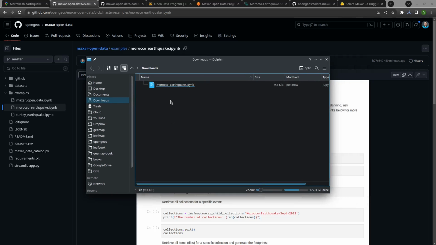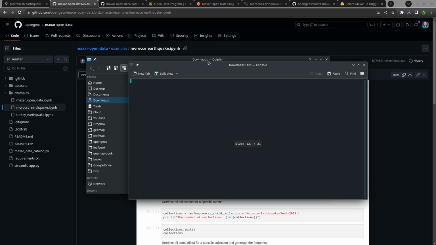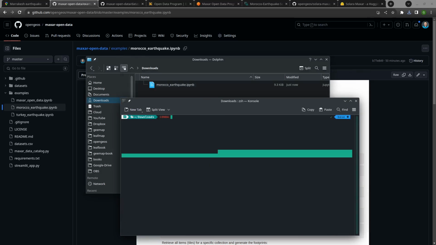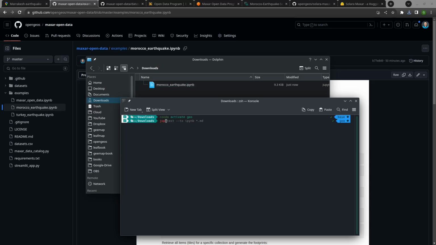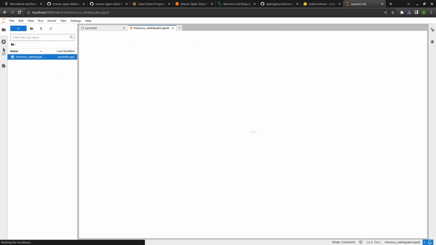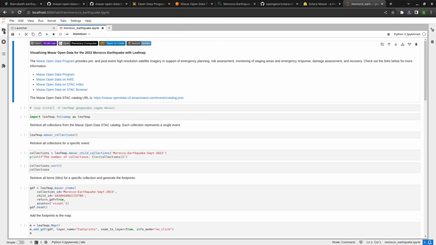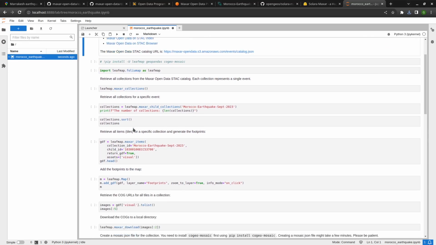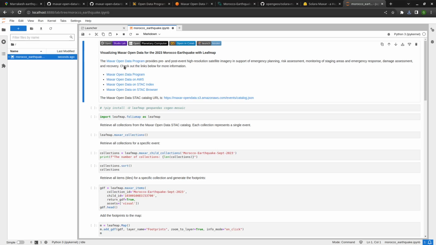So I can use, for example, Google Colab, or here, I'm just going to conda activate geo and then run JupyterLab. Of course, you need to install conda and the environment, but this is all very basic, so you are welcome to try it out. Once it's open, you can double click to open the notebook. If you have time, you can read through the description. These are some of the links that I already showed you earlier.